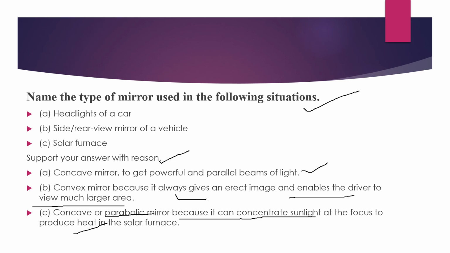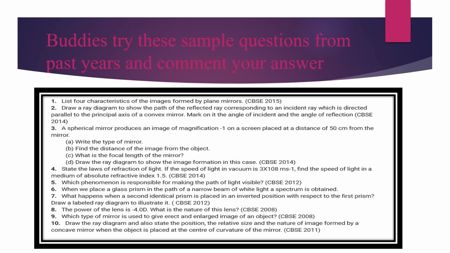Next, you can try the sample questions from the past year, and you can comment your answer in my comment box. These are the important questions in this light chapter, and they keep on asking these questions repeatedly. You can expect any one of these questions in your public examination. You can go through these questions and analyze yourself whether you are able to reproduce the answer for the particular question. Okay, buddies, just try these sample questions from the past year question paper and comment your answer. I'm waiting for your answers.